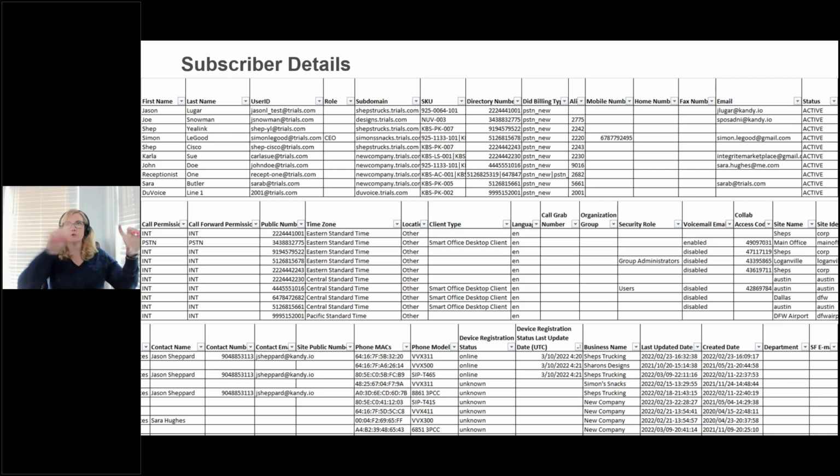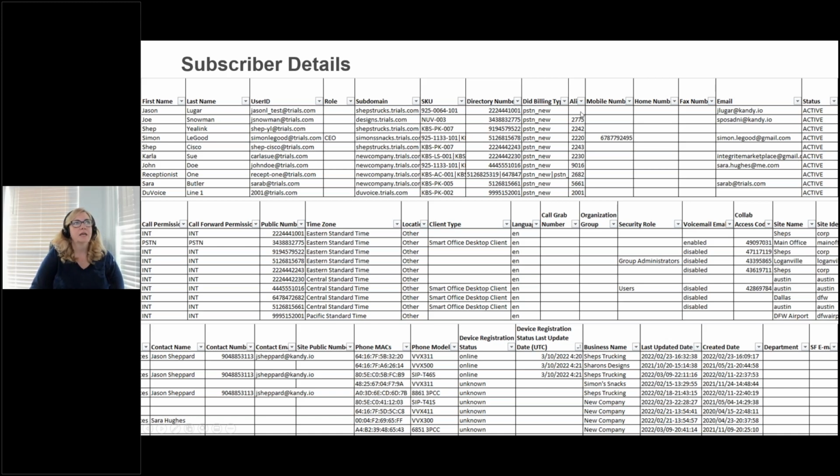you go into that one particular. So I've just kind of scrolled this around to help you see all the different fields. So you see first name, last name, user ID. If you completed the field, it's optional, called role, it would show here what subdomain, any of your SKUs that you added to them, the telephone number. If you see this pipe, which is the up and down bar, that means more than one thing was assigned to them. So this particular person here had this SKU and another SKU right after it. If you've stacked telephone numbers, same thing onto the user. You'd see them all listed here.